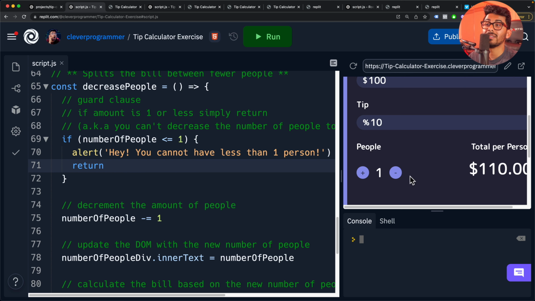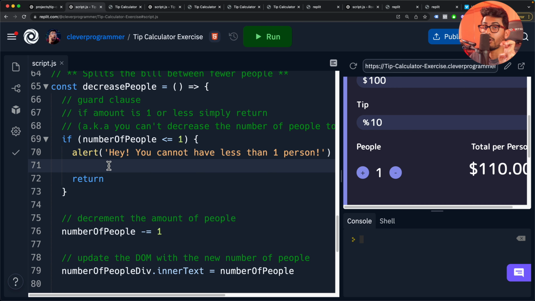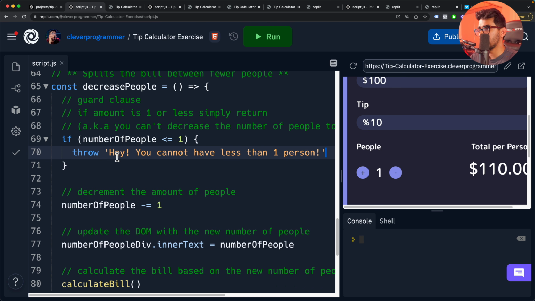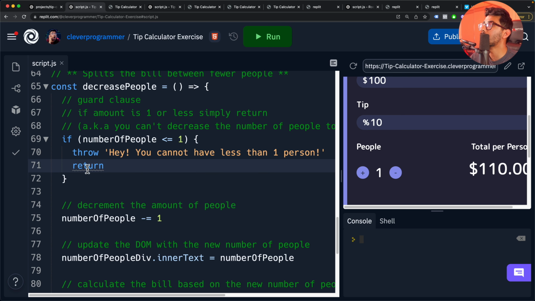And if you want to be really pro, I can give you one pro JavaScript tip. What you can do is you can throw an error and show the user they're doing something wrong, but in a sneaky way. So here you can replace this alert with something called a throw, and it'll throw an error. What's nice about throw is you won't even need that return, or just leave the return here, but you won't really need it. Okay, so you can do that return pattern.